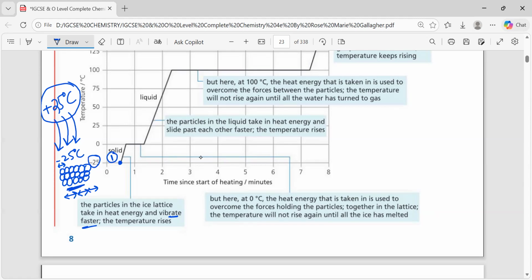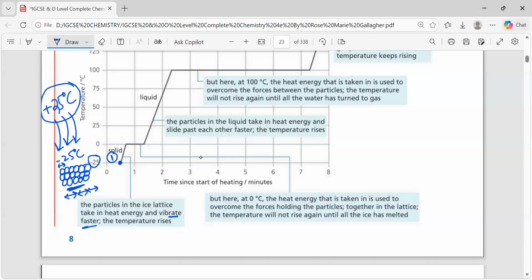I'm asking what will happen if you take an ice cube. At the first point, what is happening? The first point is where it takes in heat energy, and initially the vibration gets faster. We start from the ice, whose initial temperature is minus 25 degrees Celsius, and you have taken it from the refrigerator into the room.